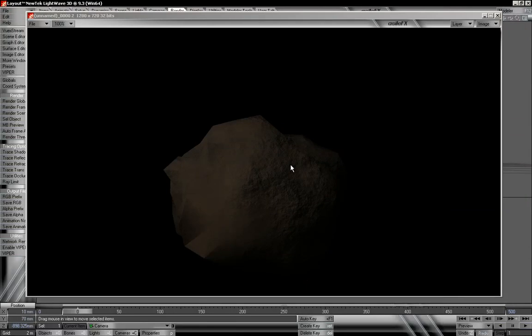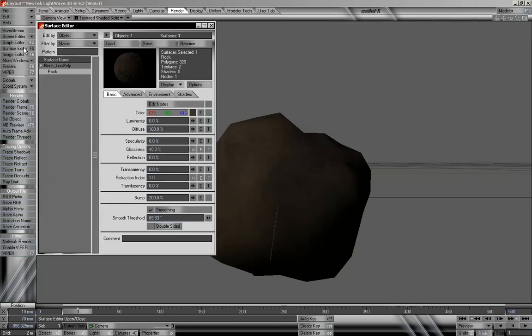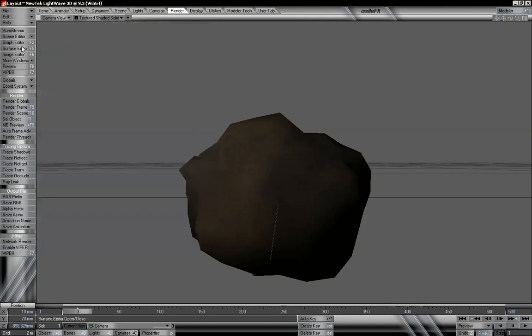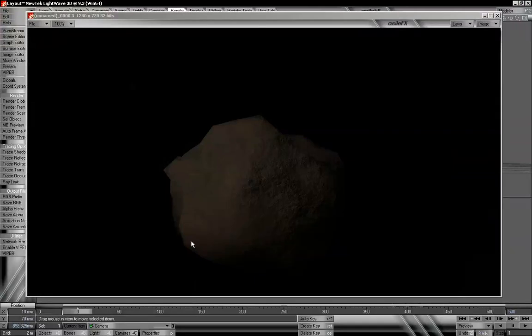And that looks pretty good, even though we have a very low polygon object. It will look good from far away, and with motion blur on, it'll look even better. We can go back to the surface editor. I'm also going to increase our smoothing threshold a little bit higher, just because it is so low poly. And we'll render out another frame. And this way we won't see that much of a polygon effect, and we're starting to lose what we were seeing before. So it does look a little bit better.